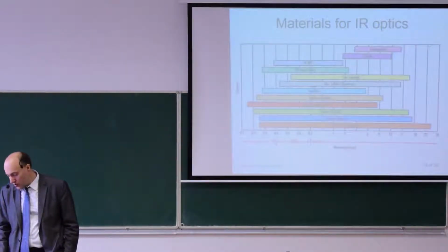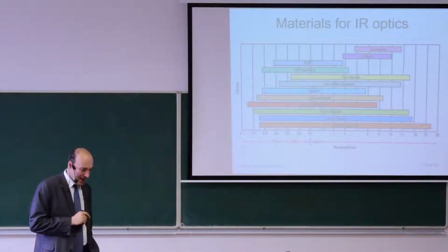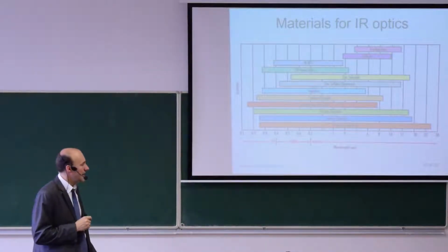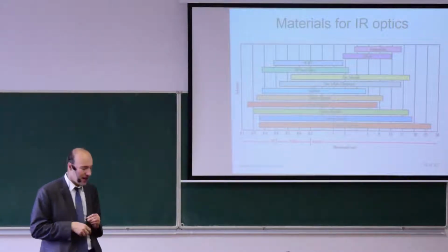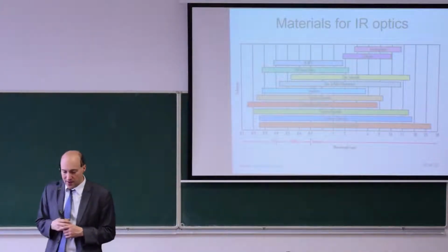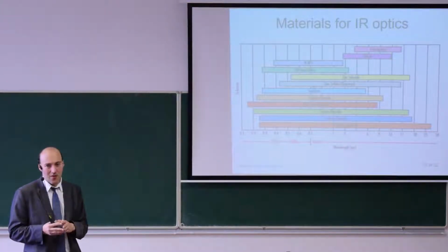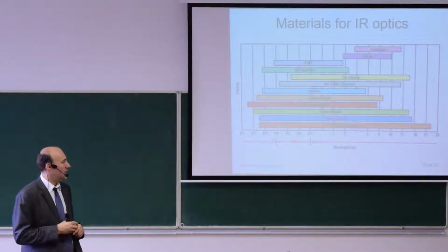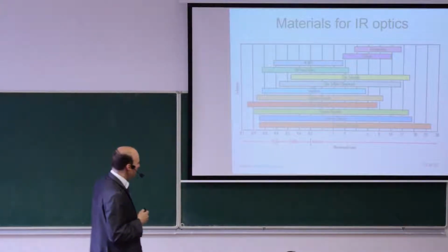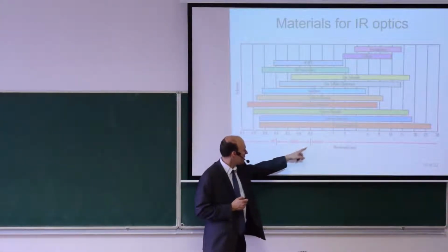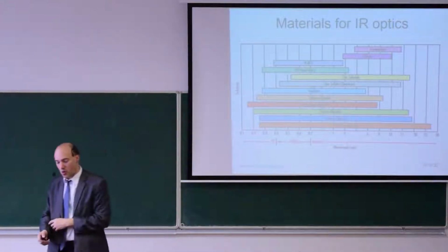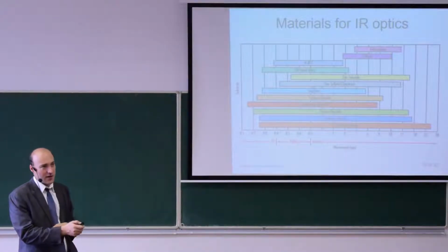Now, regarding the materials. The materials for infrared temperature sensors have to be completely different than for normal cameras. Even if we compare a thermal camera and a normal optical camera, the optics and the detector are completely different materials. In the visible range, we are typically using CMOS chips for cameras, but we cannot use the same approach for the infrared detectors.